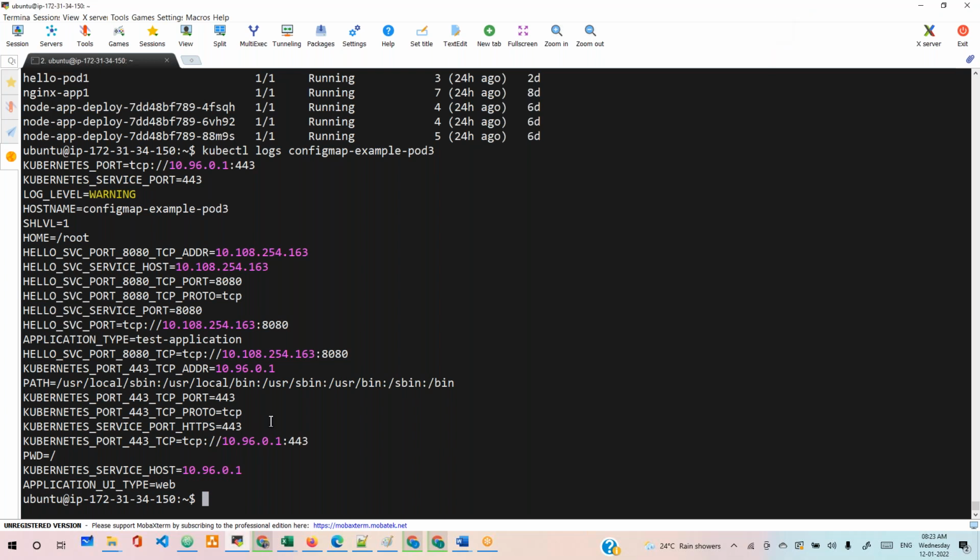It is simple. You create multiple config maps in Kubernetes, but you want to read the specific key, then this is the option we use inside the pod manifest. Specific key and then valueFrom, the config map reference, the config map reference name, and the key name equal to that key, whatever we specify.